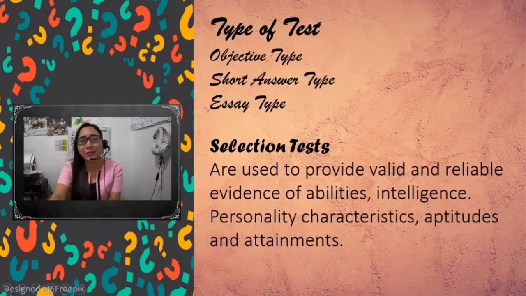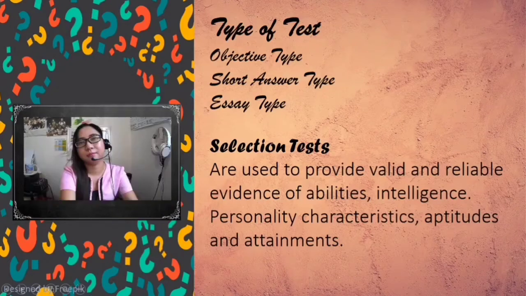How about the short answer type of test? The short answer type is a test or an item in which the test taker needs to supply a short answer for a specific question, for example in a word or in a few sentences. It is usually a direct question which the test taker will just analyze and answer with a word or a sentence.